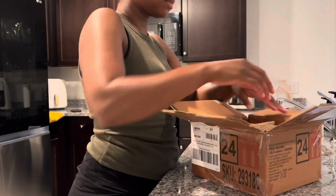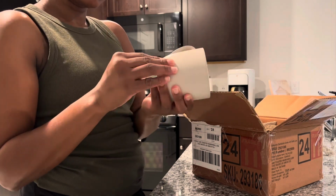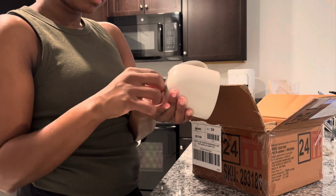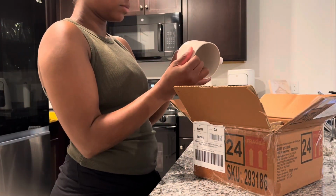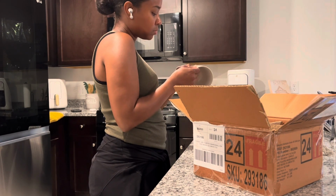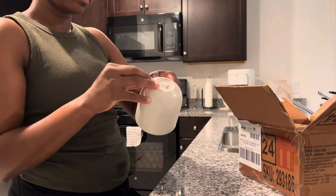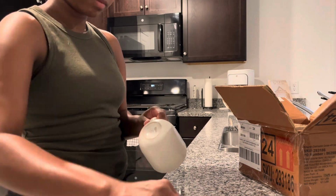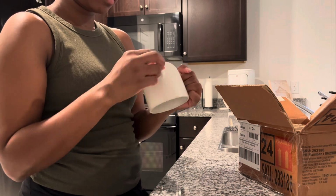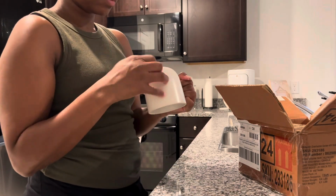So earlier today, I ended up going fall decor shopping and I picked up these mugs. If you haven't checked out my last short, definitely check it out. There are so many stores that have some really nice fall decorations. And I had gone through a couple different stores in my last short. I went to Marshall's, Kirkland's, I think I even went to Dollar Tree and Big Lots, and I love the selection that they had. I ended up picking up these mugs from Kirkland's, and they're the same color as the coffee mugs that I already have, but they are a different style. I just wanted to give my kitchen a little something else.